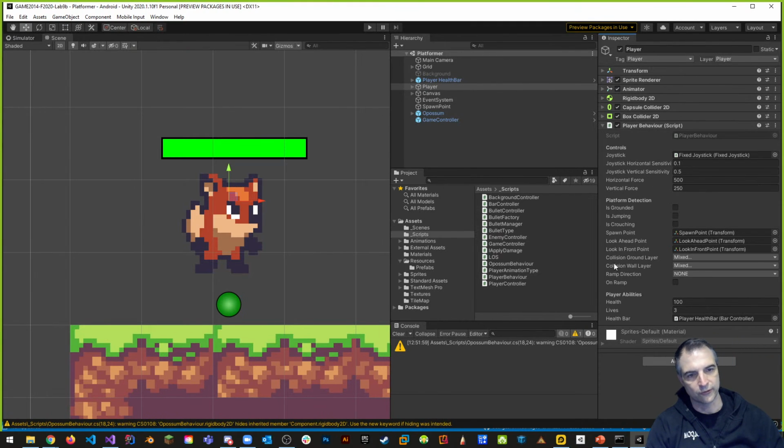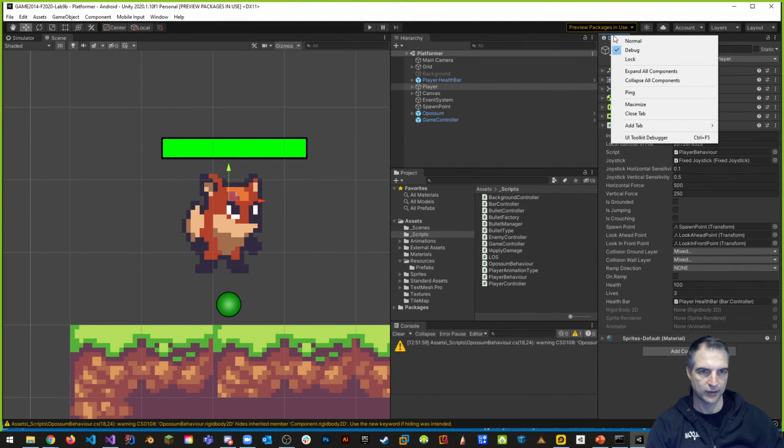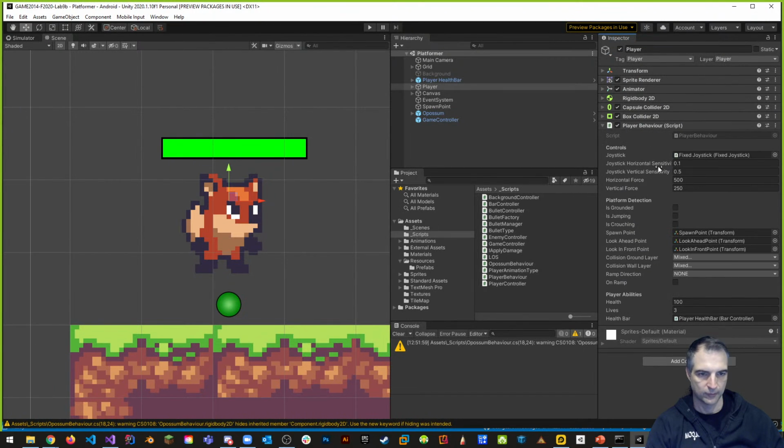One thing to note also is if you want to see stuff that's private, you can do that by right-clicking on the inspector and looking at debug. If you look at that, you can even see all the private stuff. So for example, the rigid body 2D, the sprite renderer, and the animator that I'm getting, you can actually see that for debugging purposes. So if you wanted to, a lot of this could now be made private. Okay, so normal makes all the stuff that's here.